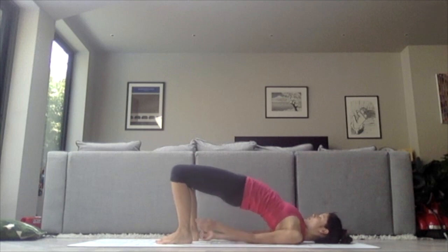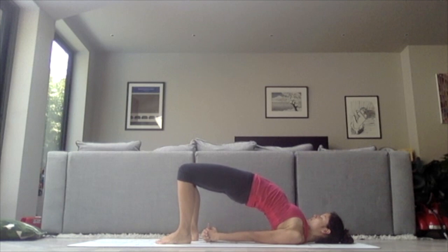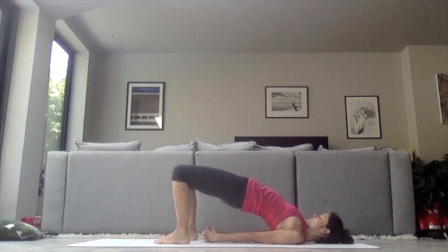Imagine once more that you're trying to pinch a pencil between your shoulder blades, interlace the fingers, lifting the pelvis up even higher and holding here for one. Inhaling, knees aren't splaying out, they're still hip width apart and parallel. Exhale, two. Inhale, you want to pigeon toe your toes slightly to make a bit more space around your lumbar spine for your back. Exhale, three.